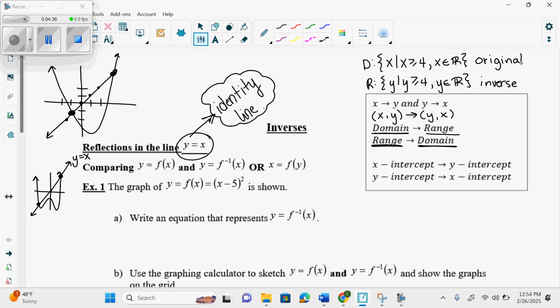You know what I'm saying? Same thing. X-intercepts become y-intercepts, and y-intercepts become x-intercepts. But why is that? Make sure we're paying attention. So an x-intercept is a number and 0, correct? What does the inverse do? Takes that coordinate and flips it. So now it's going to be 0 and a number, which is actually the y-intercept. We agree? And then this one is a y-intercept, so it's 0 and a number. And it's going to become a number and 0, the x-intercept.